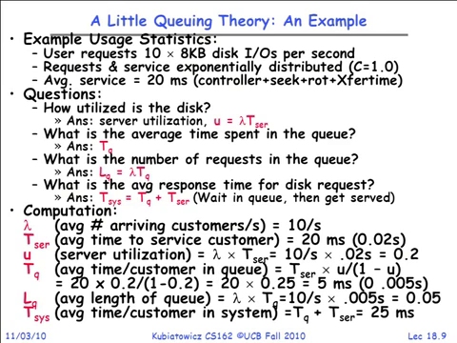Okay, that's my example of the queuing theory. We're going to stop there if we have any questions. Yeah, go ahead. So, is this independent of the size of the request, or is that kind of morphed into the service time? That's a great question. Is this independent of the size of the disk request? No, I've morphed that into the service time. So this service time was crafted for an 8 kilobyte request. That's a good question.